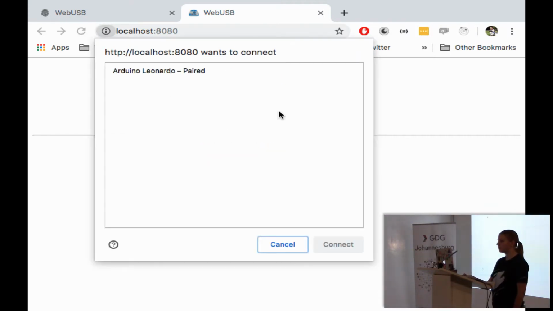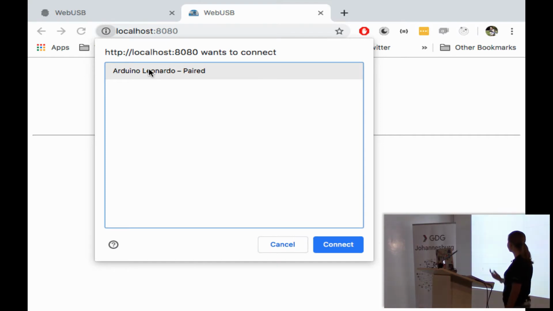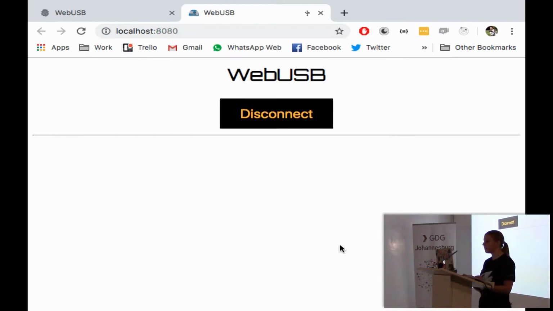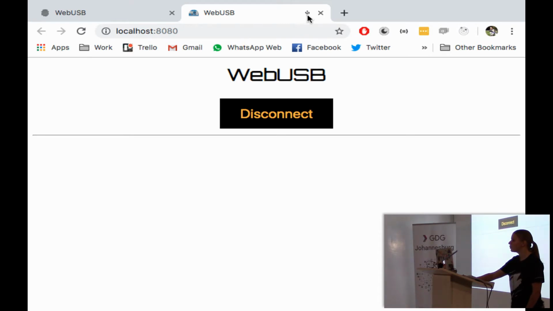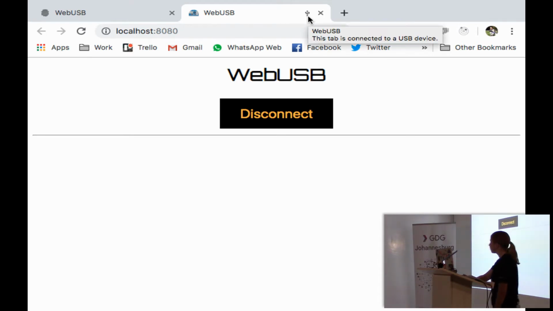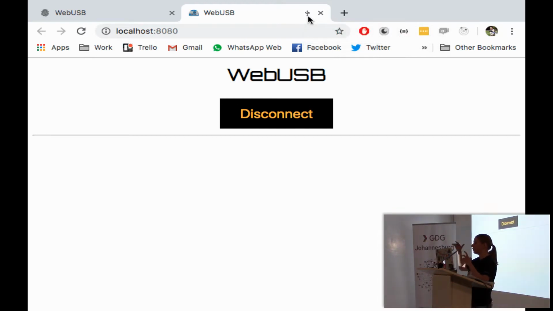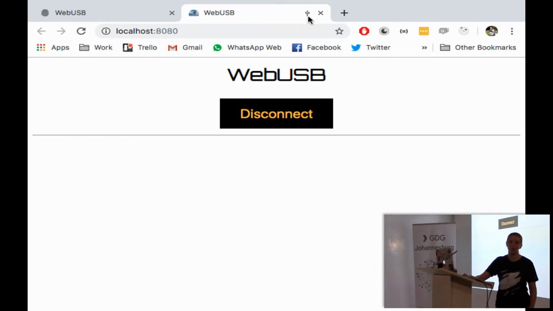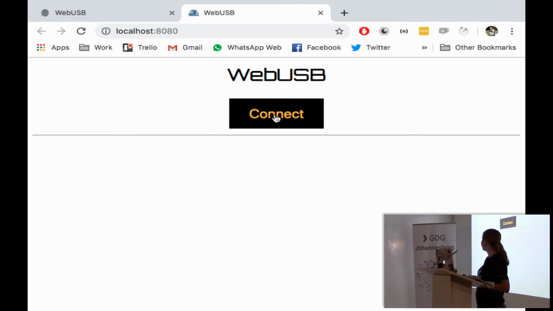And we can connect to the Arduino. You see, as soon as I click connect, it lists all of the Arduino devices connected to my computer. We can connect there. As soon as I click connect, it shows that over there. I know it's really small, but it's a little USB symbol. The reason for that is if there's any website that has connected to one of your USB devices and you're on a different tab in your Chrome, you can see that there's something connected there. And you'll know that it shouldn't be connected to something on your USB. If we hit disconnect, it goes away.